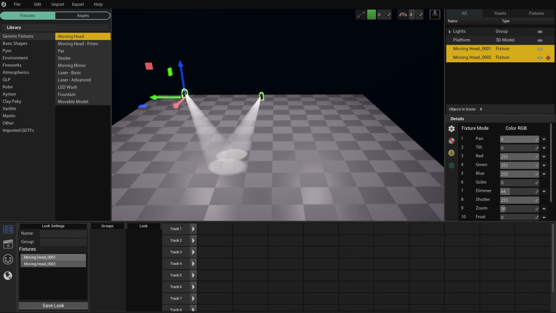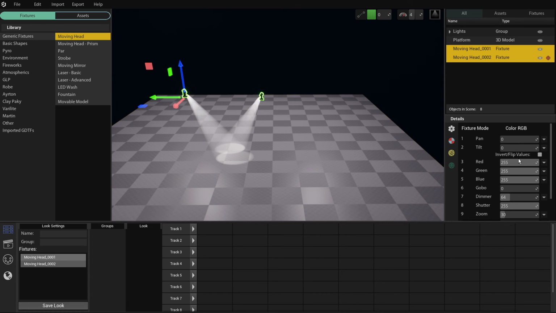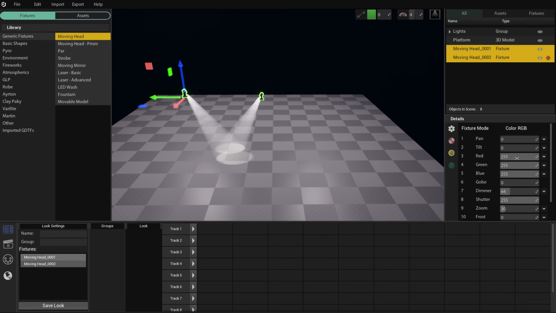Now if I move the pan, you can see that while it's receiving the same DMX, it is a mirrored movement. You can find that over in the DMX tab here, and any of the functions that have this drop-down arrow will present the invert or flip values, which is the range invert. You just have to check that, and you can invert any of these channels. So pretty neat. I'm happy about that one.